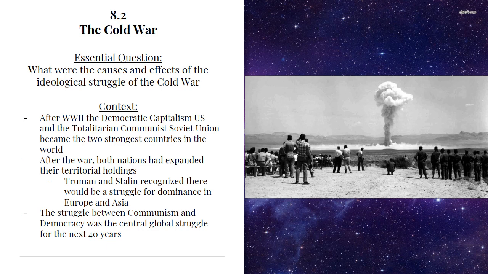This gets us to 8.2 on the causes and effects of the Cold War. Following World War II, the US with its democracy mixed with capitalism and the USSR with its blend of totalitarianism and communism or socialism became the two strongest countries in the world — superpowers. After the war, the two countries had expanded their territory greatly. The Soviet Union captured parts of Eastern Europe and exerted massive influence over its satellite states or buffer states. The USA now had military bases across the world — some gained as part of arrangements with Britain at the start of the war, some through conquest, like bases in Italy, Germany, Great Britain, Japan, and Korea. When the war ended, the US kept this military presence as the tension of the Cold War grew.